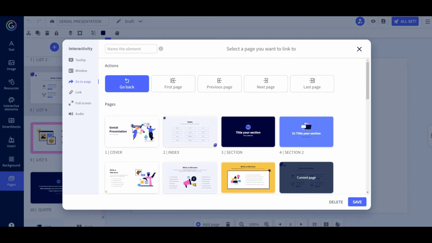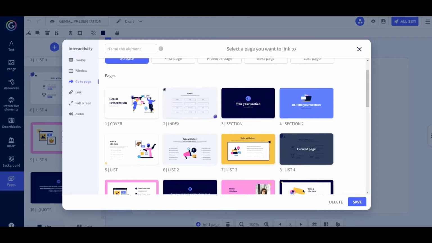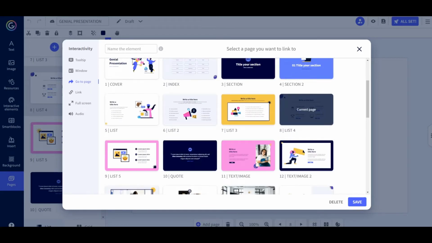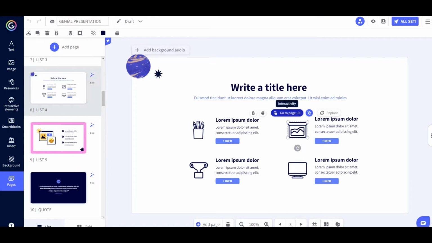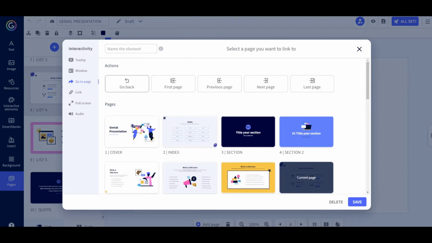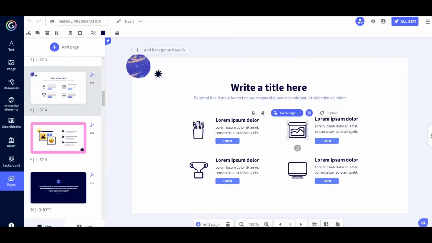Depending on where you want your students to land, you're going to use this. But you can also mark it. I want my students to land here, this random page. Okay? I marked it. See? I'm going to click save. And it's going to say, go to page 11. So basically, you can send your students to any parts of the presentation, and you can also create infinite loops. Go back, which is used for an incorrect question in a quiz. In the description box here, I'm going to link another video that shows you how to link and use the go back and next page to make quizzes.